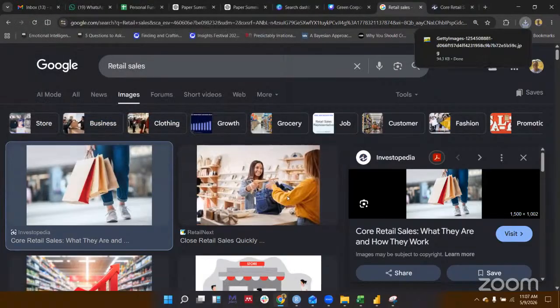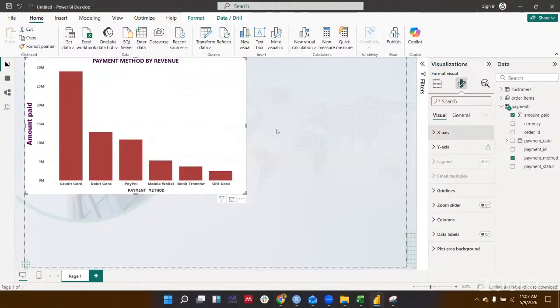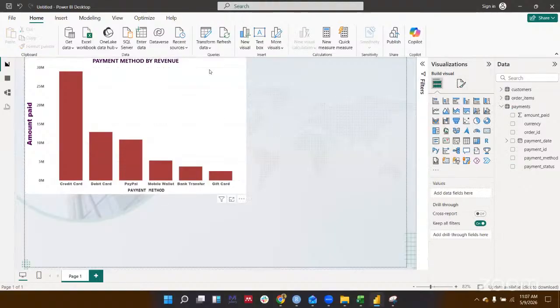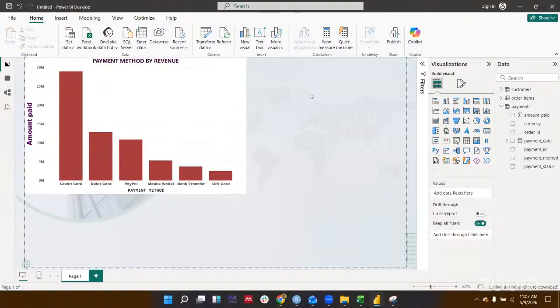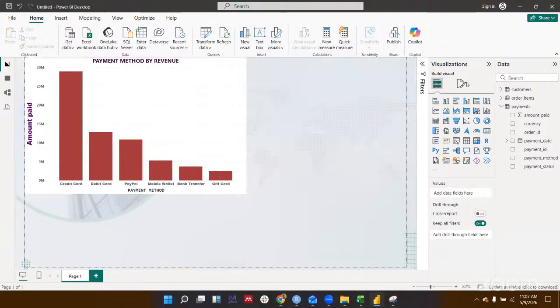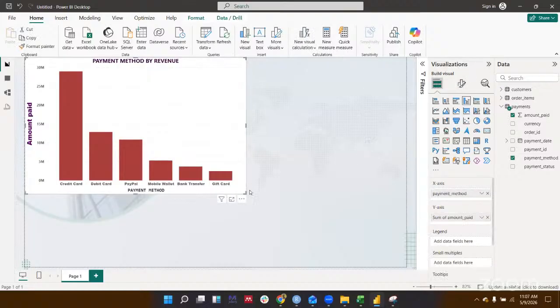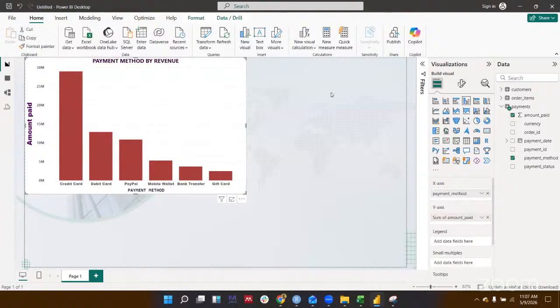Once I'm able to pick my image, I save it. Then I go to Power BI, to my background. Notice that the options available when I click on this chart are not the same as when I click out. When I click out on the canvas itself, the option I want to work with will be to format that page. So please be very observant of which one is active. Is it the page or the chart? If I click on this chart, I will not be able to format the page, so I have to click out.